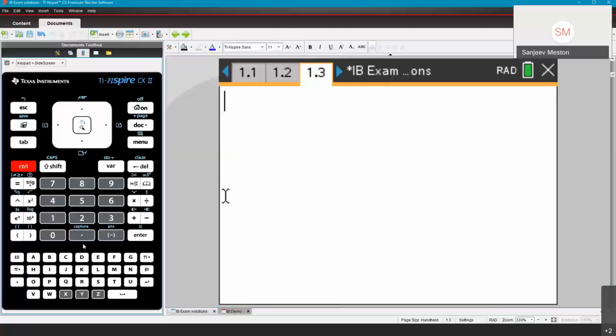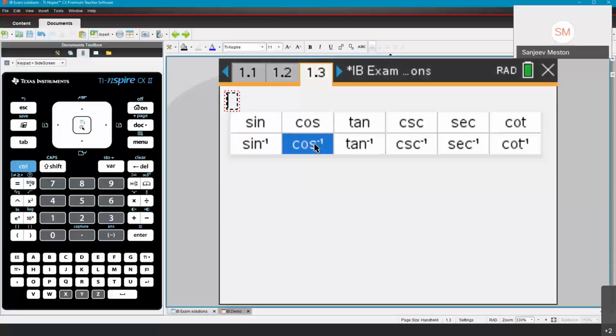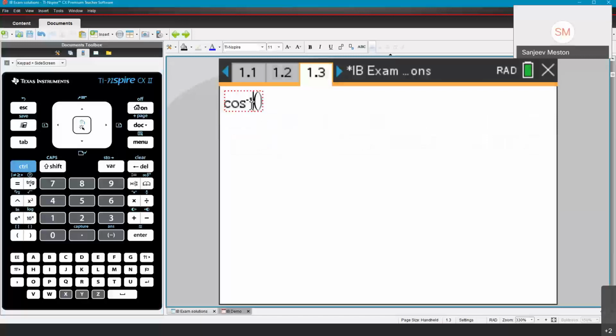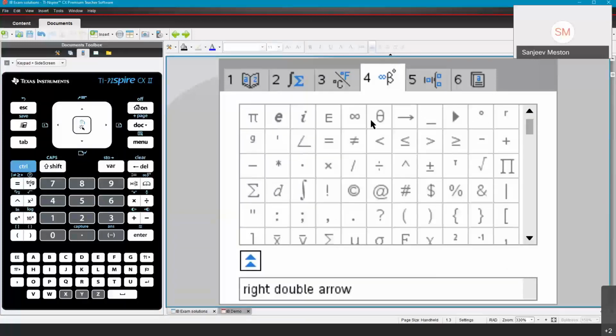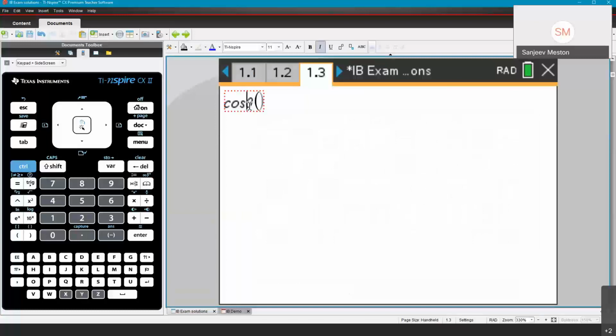So that's Control M. Now, if I was using the calculator screen, I obviously don't need to do this because the calculator is available straight away. But because I'm using the notes page, I need to insert a maths box. So what I'm going to do is insert the cosine rule. So that's cos, sorry, theta. I can type it and go in quickly, and I'll pick up the symbols. So this tab is for symbols. This is the main catalog. So from here, I can pick up the symbol theta, and that should have gone inside the bracket.